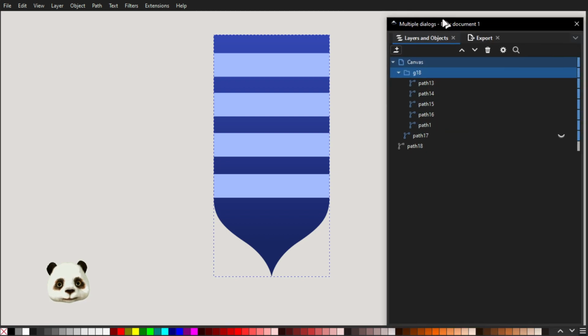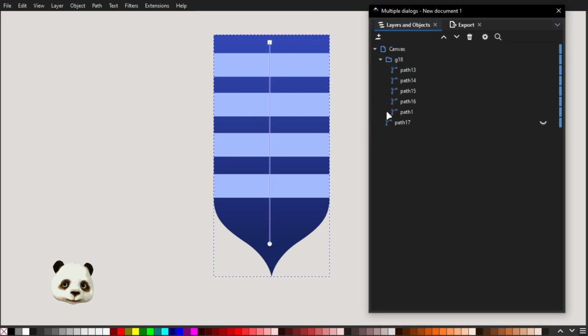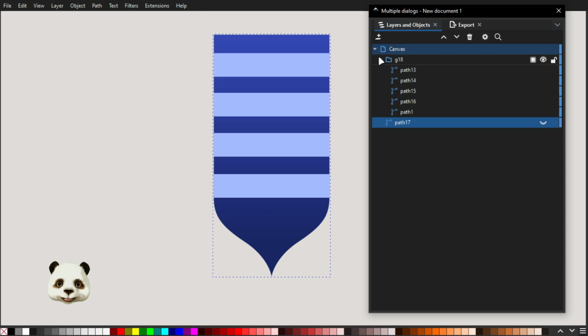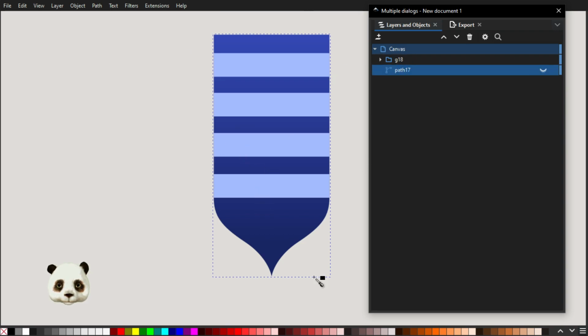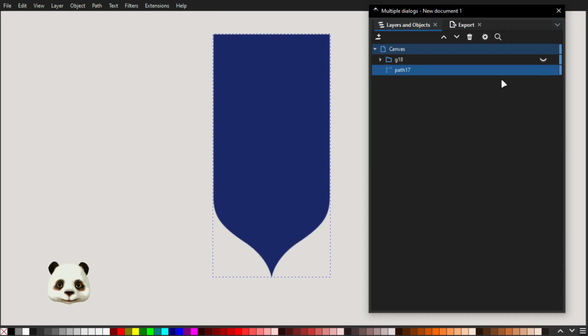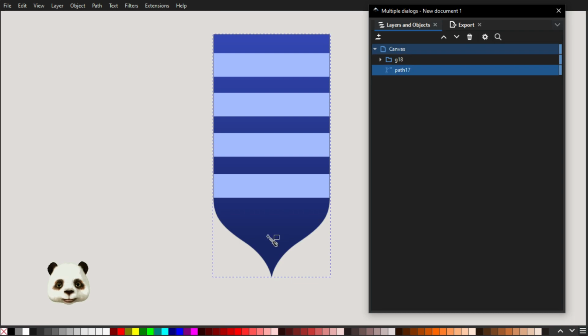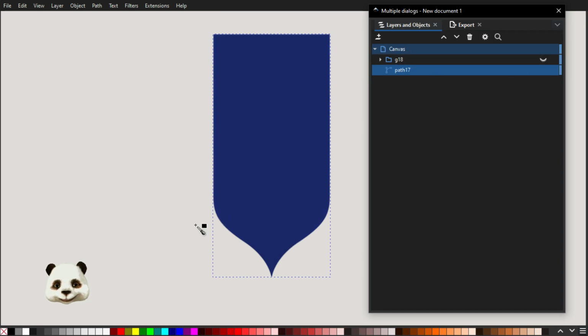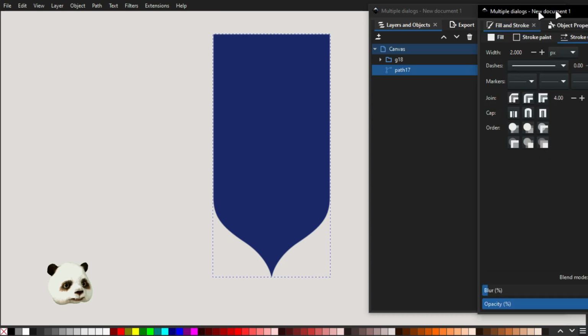What we do is we duplicate the shape, the one that's on the background, like so. And I'm just going to apply the darkest color on this second shape. And then we apply a stroke.